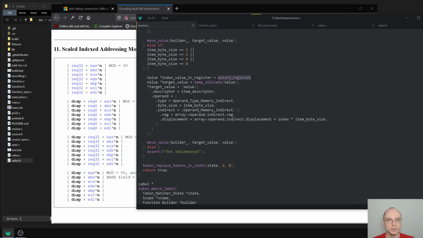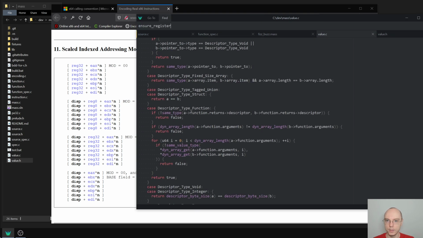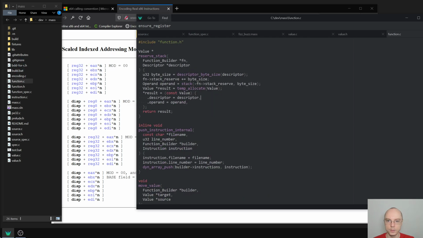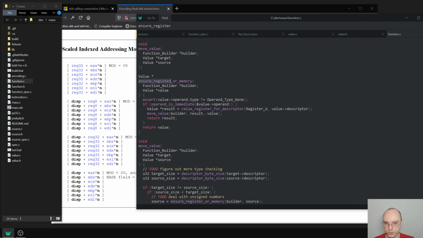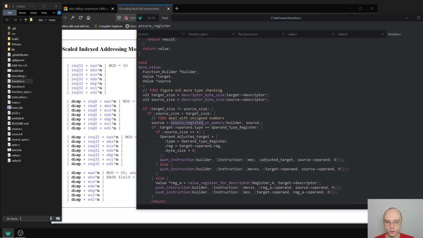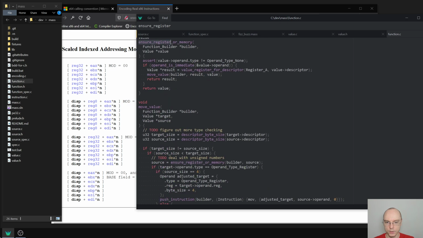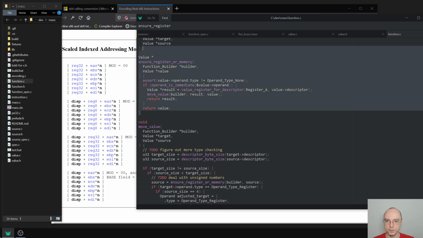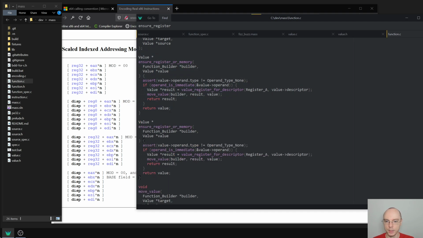I think there is such a function. It is either here or it is inside of the function. So there is ensure register on memory. Is there just ensure register? Apparently not. Well, that's something we can very easily do.